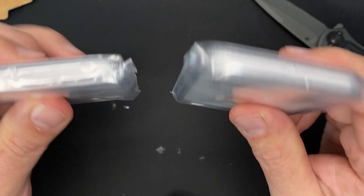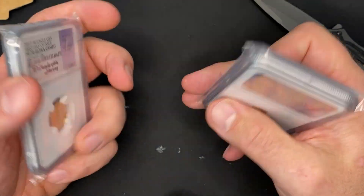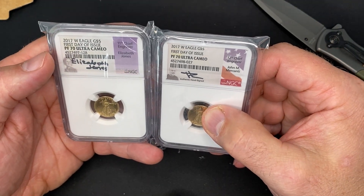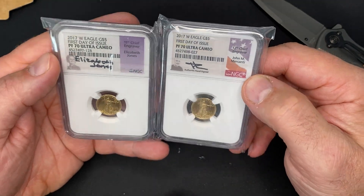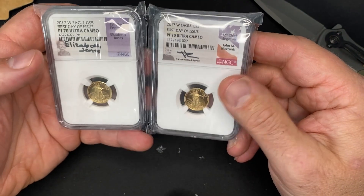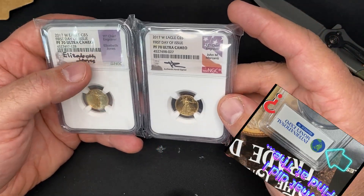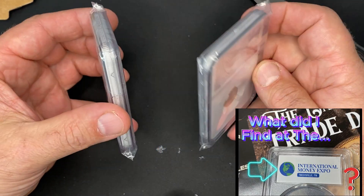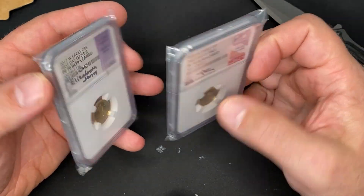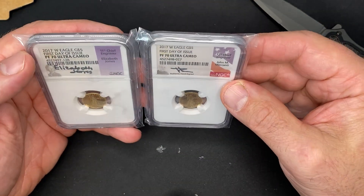Two awesome looking coins. I got these for $700 shipped, and it was a signature delivery. So the gentleman probably spent $20 on shipping — no tax. Not bad, that's about the going rate. At IMEX I bought a couple — I bought an '18 and a '17 for $340. So that's about the going rate for these. I think these are going up in value, I really do. And I could be wrong. Regardless, you're still buying gold, so that's always a plus. I love these.